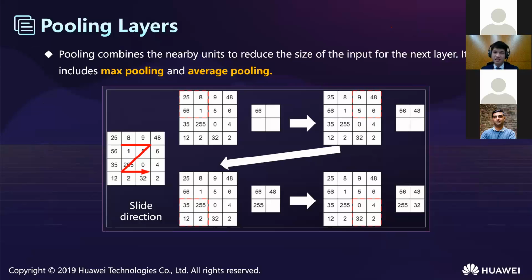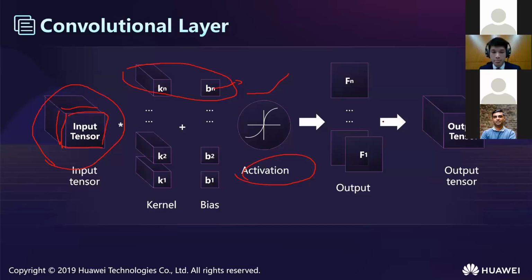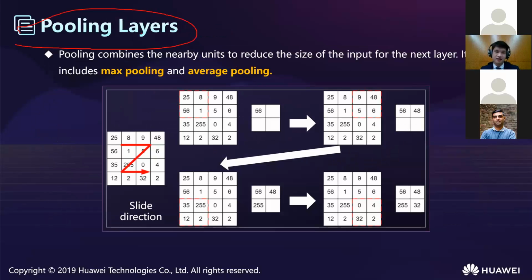Okay, and there's a second layer called the pooling layer. On the bias, where do you get the bias values? Where do they come from? Of course, the bias value is also a parameter. So we need to train the bias value by gradient descent. Good question.